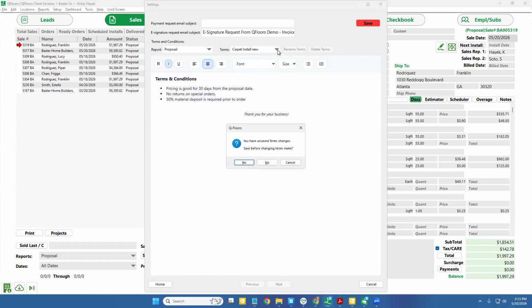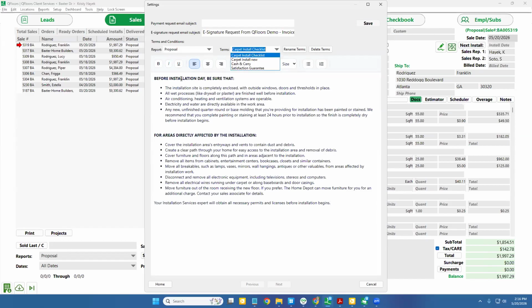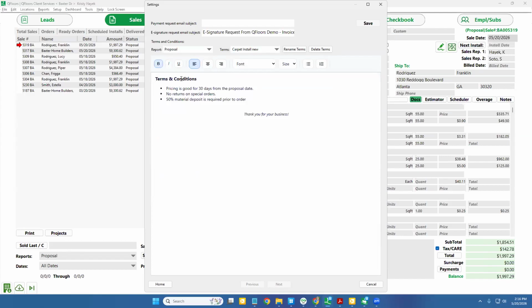it creates a new one, and it just copies over the terms of the last one that I was on. And then I can still come in there and edit anything in here. So if I wanted to call this something here, and then you have some formatting tools in here so you can make things bold. There's spell check, some different buttons here for formatting. And then now we have a new one set up in here. So it's pretty easy. You can customize what your email signature subject line says here. So you can type in there and change that if you want.